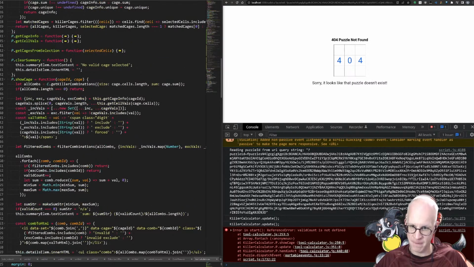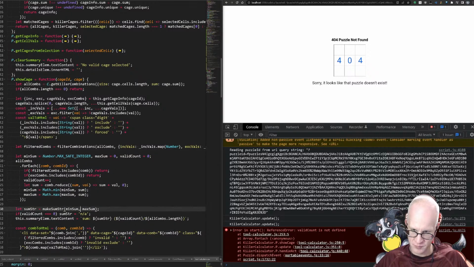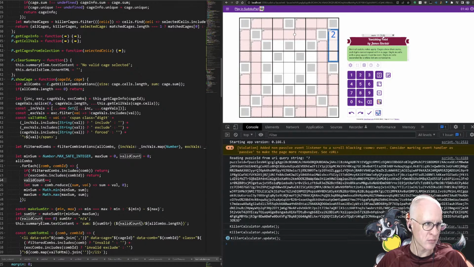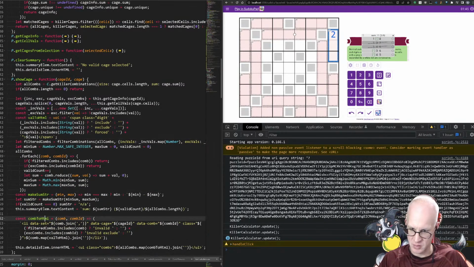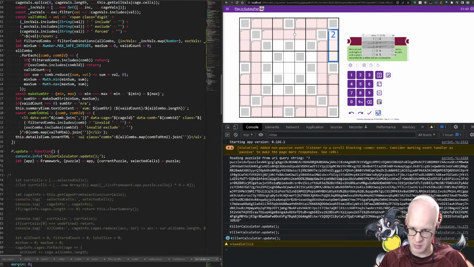Yeah. And where does valid count come into the equation? Here. All right. All right, so this function now is our show cage function, and then we move all the other stuff into something similar.